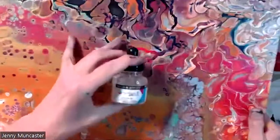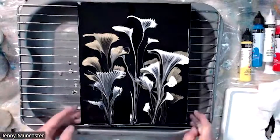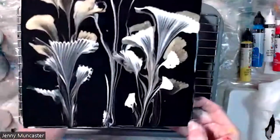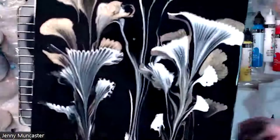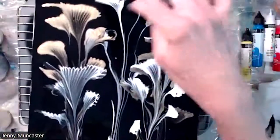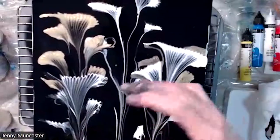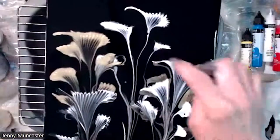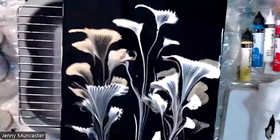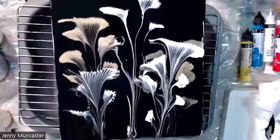You will get a little bit of effect without adding any silicone oil at all. And we can already see here, if I hold this one up, I haven't added any silicone oil to my paint. And can you see just by mixing? You've got a couple of spots there, yeah. These start to come through a little bit more in time. So we are getting some really nice effect. If I had silicone oil mixed with this, it would really create lots and lots of cells. But I think then it would start to take away the shape that the chains make from the flowers, definitely. I wanted that just to be without any silicone oil, so you can get the effect.